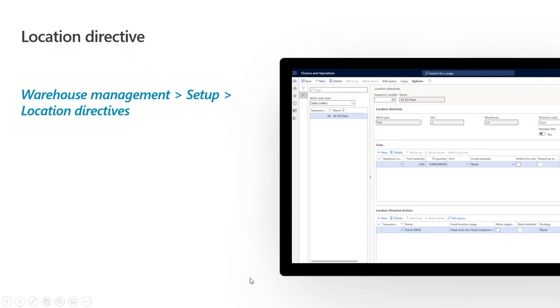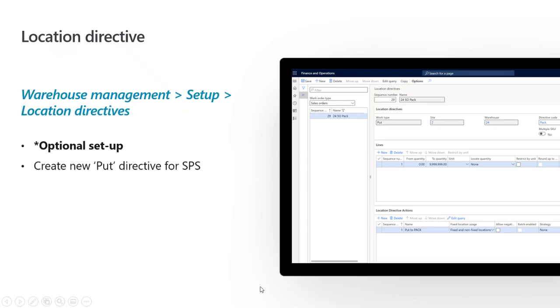And then directly related to that setup is our location directive. I'm showing in the screenshot the put directive. Your pick directive may be the same as it is for your other workflows. If you previously had a business process where you were picking and then maybe staging or putting directly to your bay door or your final shipping location, the pick may be the same, but the put is where we have a difference and we want to use that directive code.